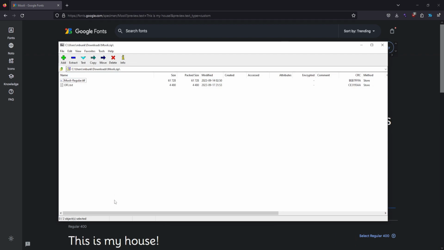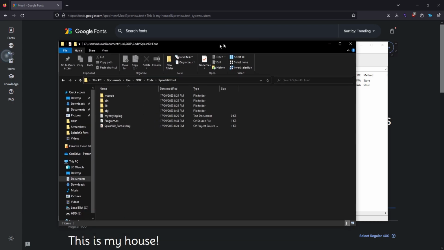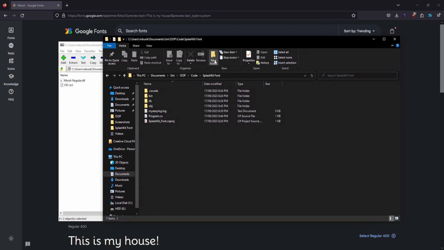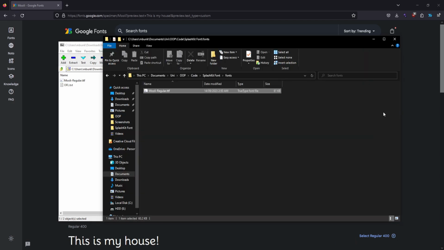For this next part, we want to go to our code directory, because for downloaded fonts, we have to put the font file in a fonts folder in our directory. So if we go to where our code is, we'll make a new folder, we'll call it fonts. We can also do this by running the skm resources command, which adds a bunch of the folders for different resources, but you can also just make the folder like this. Let's drop it in there.